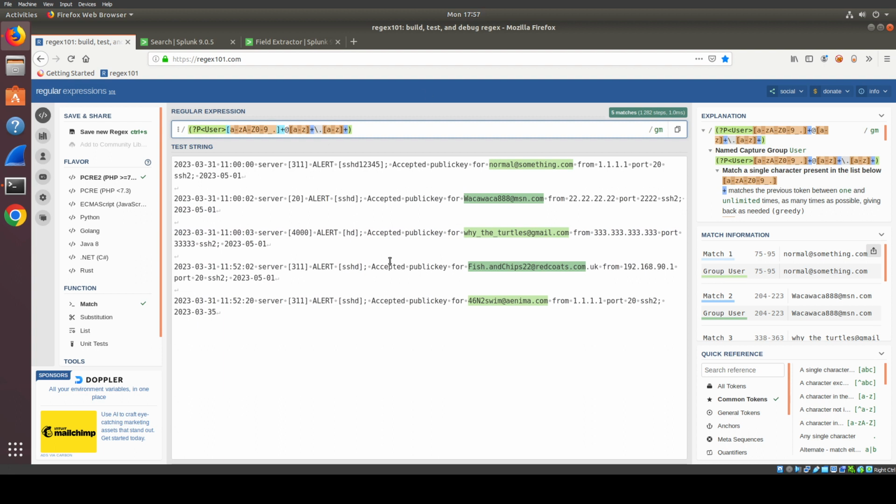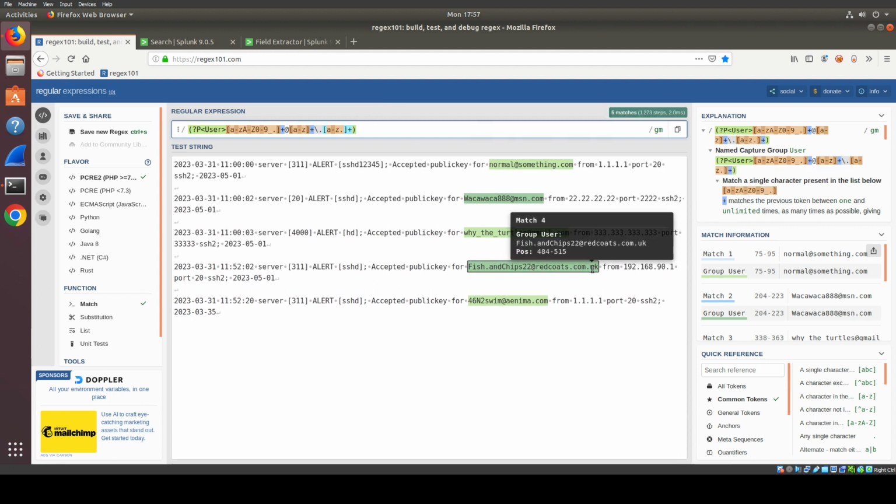Well, not so fast. Again, it's super important to know your data. If you look at fish and chips, they're located in Great Britain. And we know Great Britain uses this .uk, just like Germany, Australia, Russia, right? We're all familiar with this. All right, well, let's fix this. Come up to our expression, enter in this period here, and there you go. .uk is now captured.